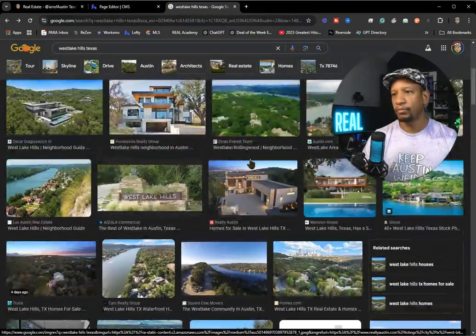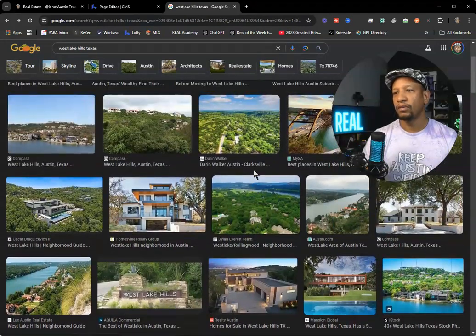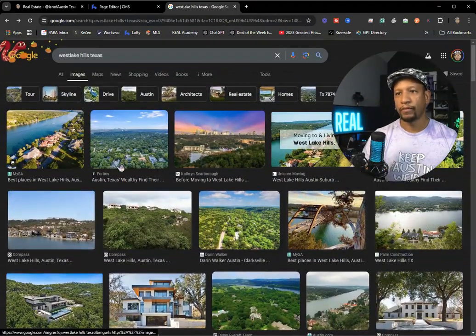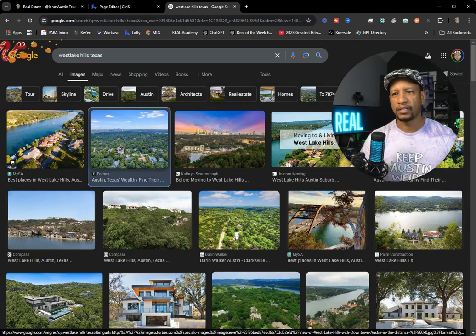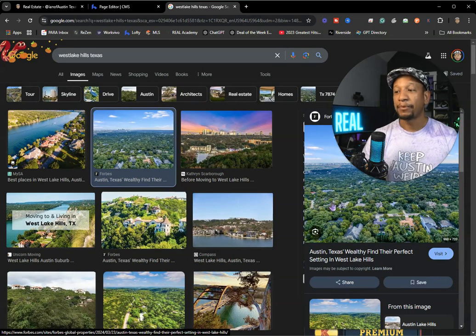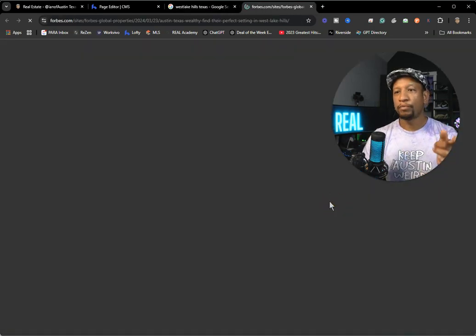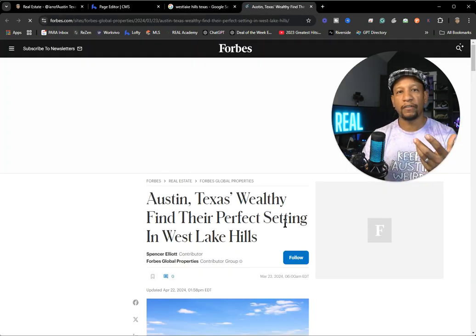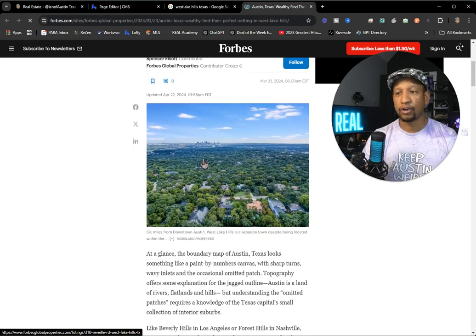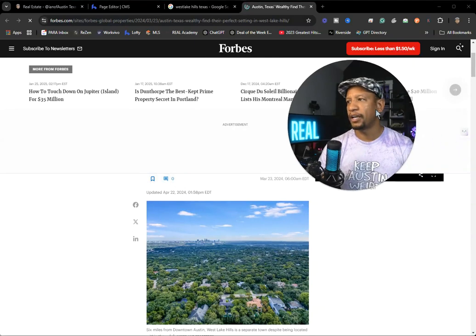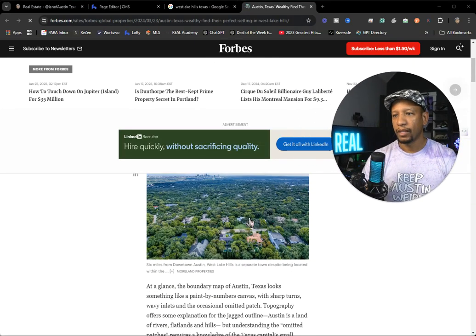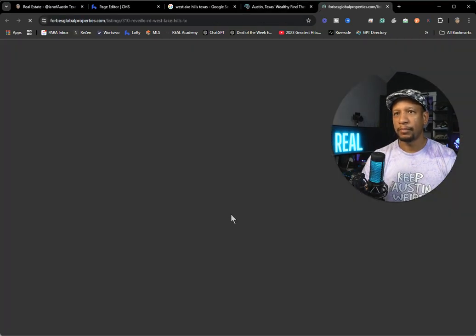So which one was Forbes? Westlake Hills. I saw it. It was here. Forbes. That's hard to see, but I'm going to click it anyway for the purpose of this training. So I click it. I'm going to click it again to bring me into where the original information for the site is. So this is the original picture on the website. I'm going to click it one more time just to see if it opens something up. God, all these ads. Let me click it one more time just to see if it opens up the image.